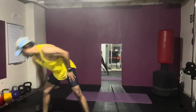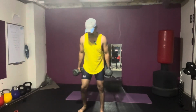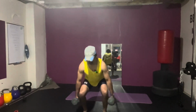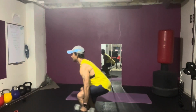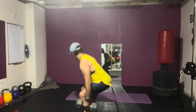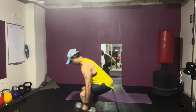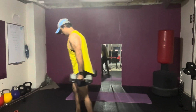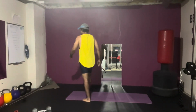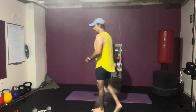Pulse squat. You can increase your resistance on pulse squat by using a resistance band or using a dumbbell. Tell you what, let's use a dumbbell, okay? Okay, here. Exercise. That is tough. Keep your back straight. No rounding of the back. Okay? See, with less rest time, your heart rate is going up.